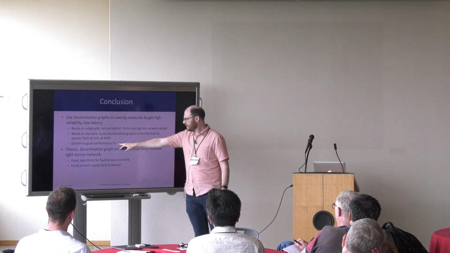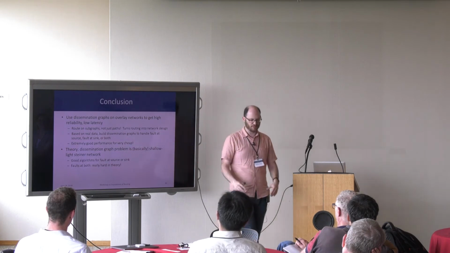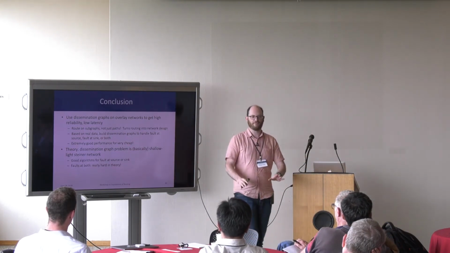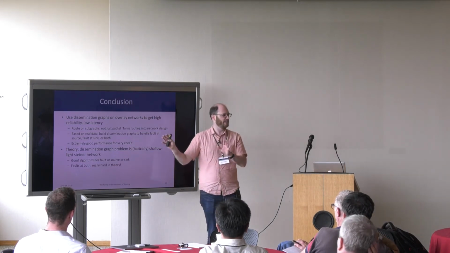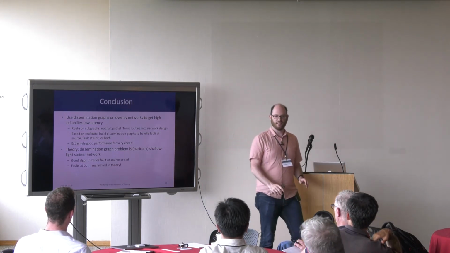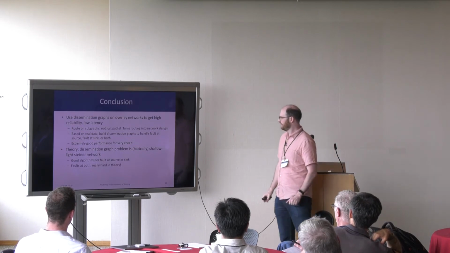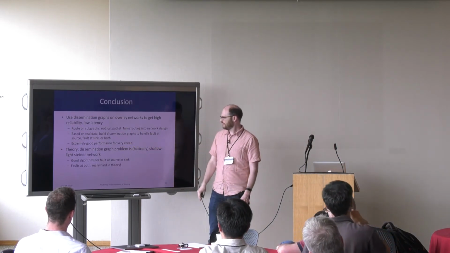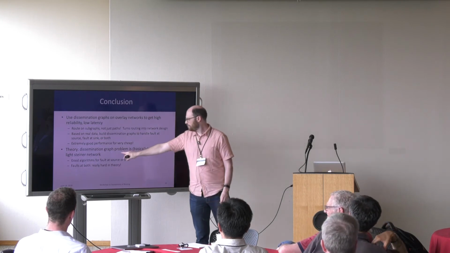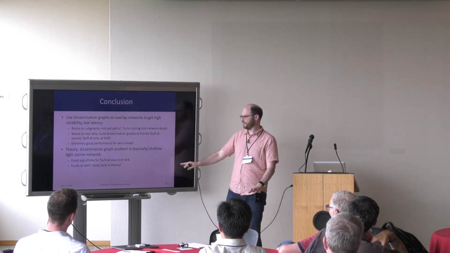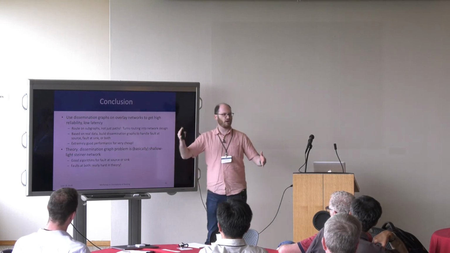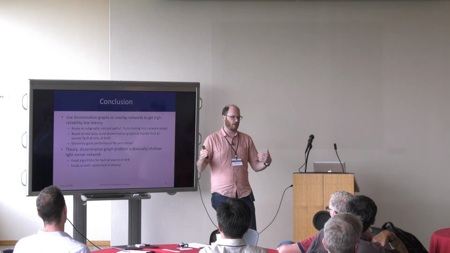So we showed that you can get, at least for this small network, which is small but not a toy network, LTN is an actual company, and they actually have clients, and this is now inside of LTN, and they're running this. So it's not totally a toy thing. You can get very good performance for very cheap. The theory problem is the shallow light Steiner network problem, more or less. And failures at both is the hard case. Failures at one or the other, you can solve even in theory.